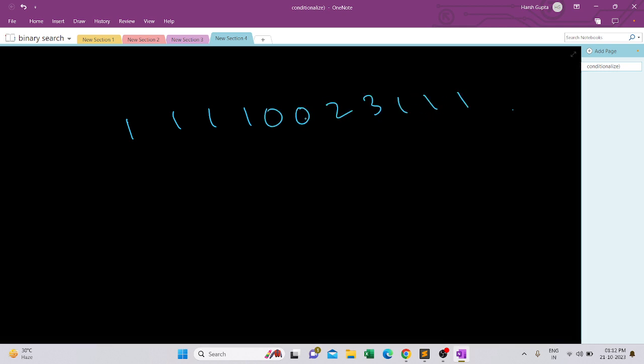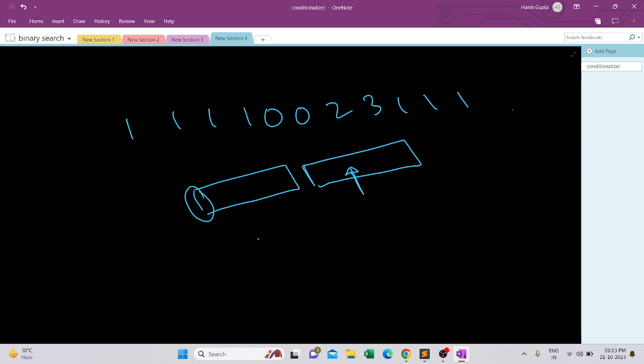Okay. So over there, what we were doing is we assumed that we have two sorted parts. Suppose our mid comes over here, we compare with the starting element. If the mid is greater than or equal to the starting element, this means the left part is sorted, and if it is not so, then the right part is sorted, right? This is what we discussed.